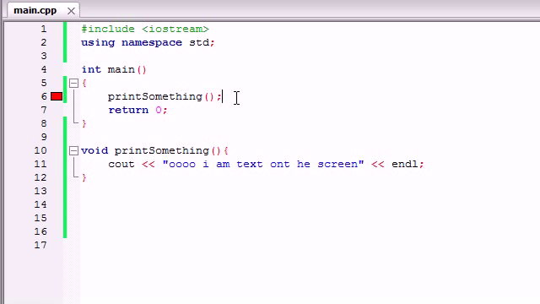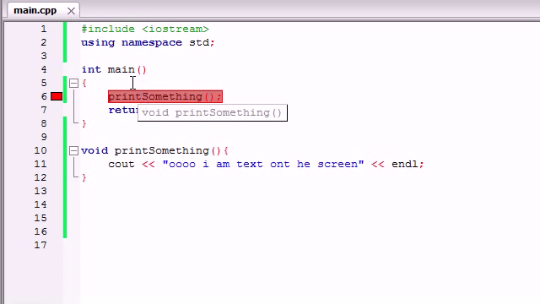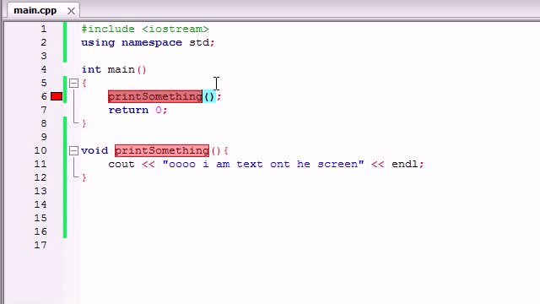So why is our compiler kind of confused? Well, the reason is this. Computer programs work from the top down. It starts at the very top line and it runs downward until it gets to the very end and then it quits. So whenever our computer program was running, it said this: alright, include this file, done. Use this, done. Okay, now start with main. Print something. What the heck? I never seen that before. Is this a function, or are we trying to make a variable, or what the heck are we doing? I don't know what this means.